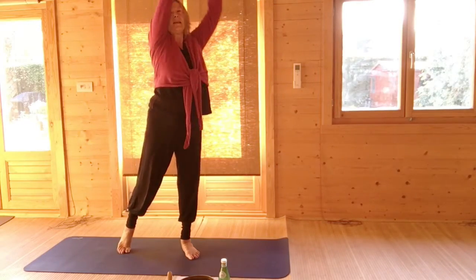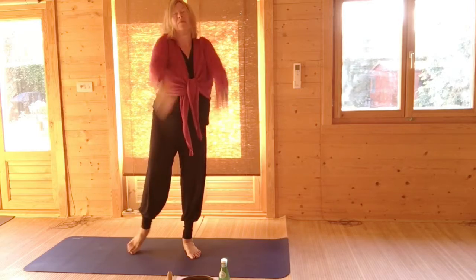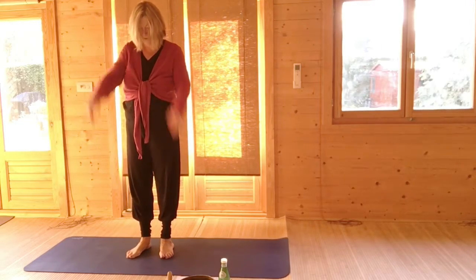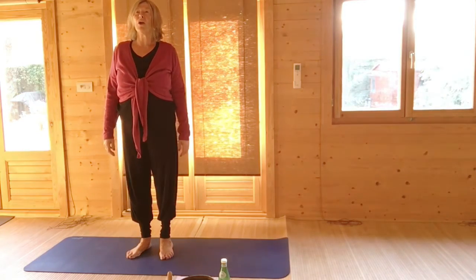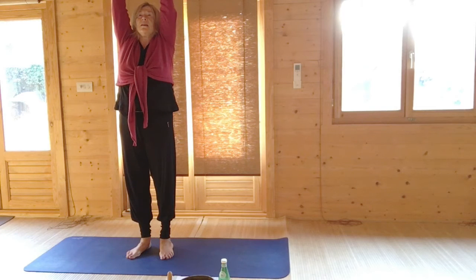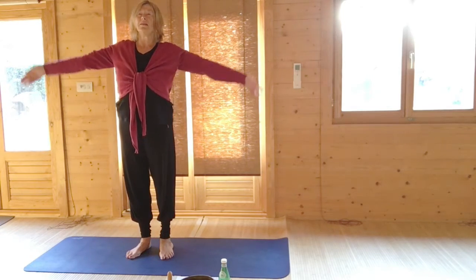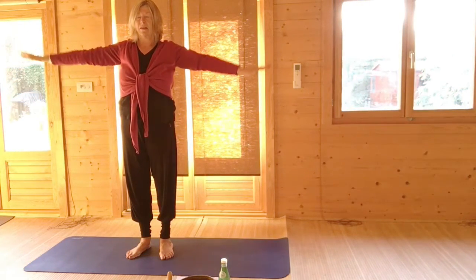Just sway from side to side, but have your hands up high. And sway your hands from up and down. So this time we're going to be going round a clock with our arms. So breathing in, raising your hands. Breathing out, lower your hands. Breathing in, raise your hands. And breathing out, lower your hands.